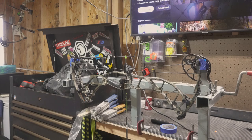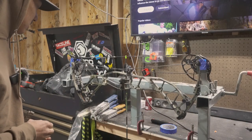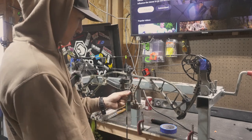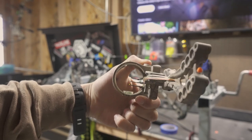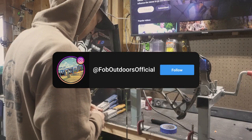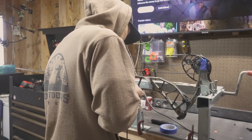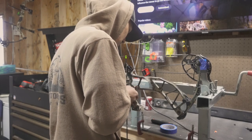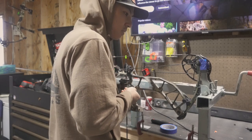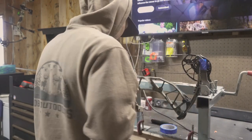Pretty sure this is a sight I got back in 2018 when I originally got this bow after I graduated. It's kind of funny how this is going back on here. So I just gotta pick which one I want to use. I'm gonna go with this Apex one just because the housing is much smaller, and I like a smaller housing anyways. I'm already used to shooting an UltraView scope, so it helps to not change it up too much. And if I do end up sitting in a blind, I think I might just use the Phase 4 regardless, because it's probably less bulky and it's a 29 inch axle, so it'll be all around better for a blind hunt anyways.